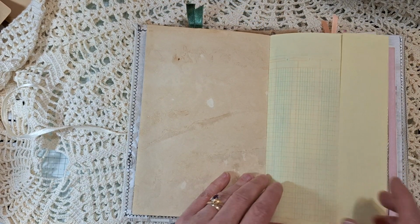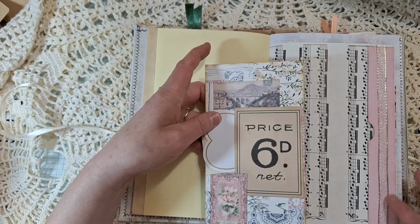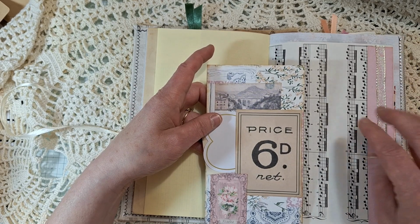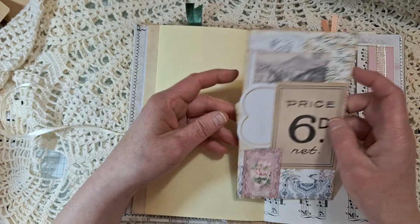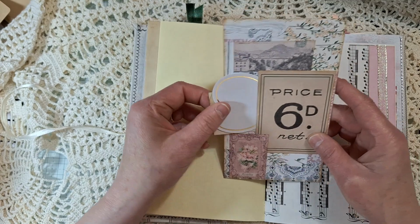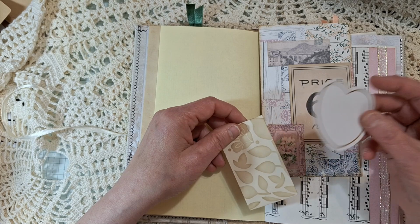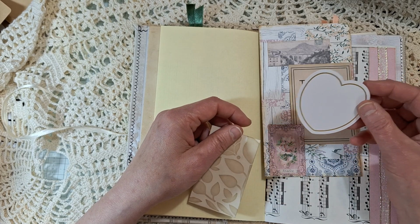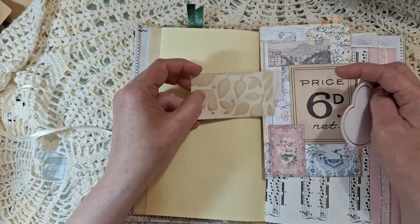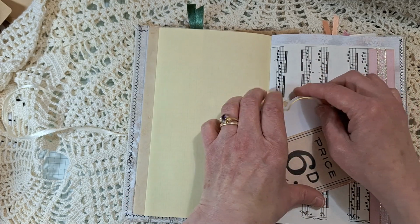Some more vintage ledger, and this flips out. And then here is some music page, and I did a scrapbook paper here, and this is some really kind of shimmery ribbon with some gold. This is a journal tag. It has Stampin' Up! on it, and it has Shabby Dabby Doodah digitals, and then this is just a little side tuck. And I have a heart left from a paper pumpkin kit from Stampin' Up! a while ago, so I thought that would be fun to throw in there. A coffee dyed business card with the stencil image on there. That just goes in the side here.